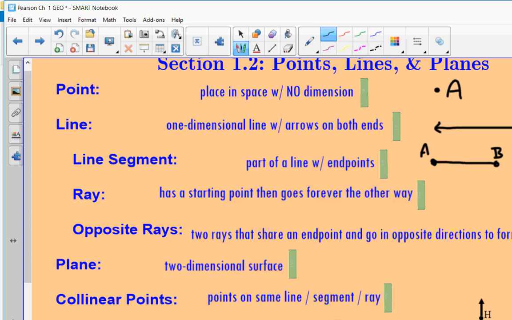Now, one thing I want to mention here is that a line and a line segment are really made up of a bunch of points. Going back to a line, it has points on it, but I'm also indicating this line goes on forever. I could have a line having points, and a line segment having points. The difference being that a line goes on forever, but a line segment is finite, it stops.